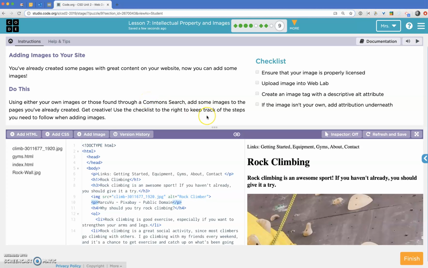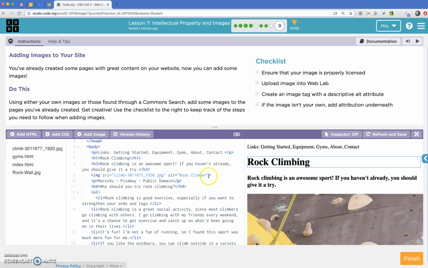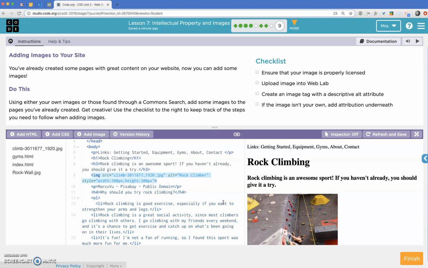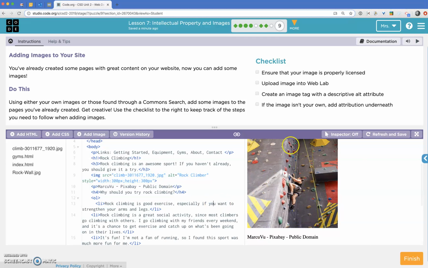Prosser, and we're going to look at how you resize images in your HTML code. There's two ways to do it. First off, here's my image, it's too big. You can add another attribute at the end called style equals, and this is where you can add the width and specify a specific width. For example, here I can specify maybe 300 pixels. I'll just try that. Semicolon, height, 300 pixels, close your quotation marks, and then you'll see it resized it.